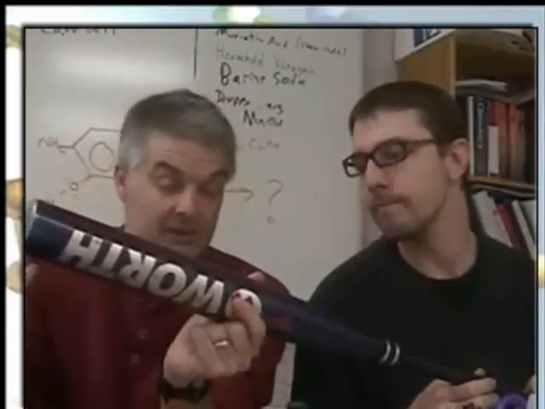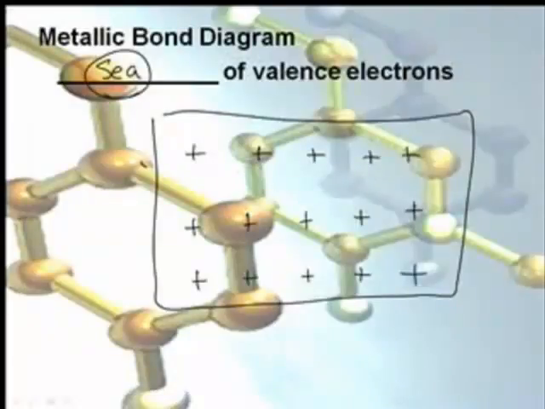All right, so if we take a look at this aluminum baseball bat, it's held together. There are lots of different metal atoms in the baseball bat, and lots of little positive charges. Somehow this piece of metal is holding itself together since it's a metal. So if we look back on the screen, think of this as the big piece of aluminum, and then we've got electrons. One thing that's true about all metals is that the electrons are free to move around the atom. That's why they're good conductors of electricity.